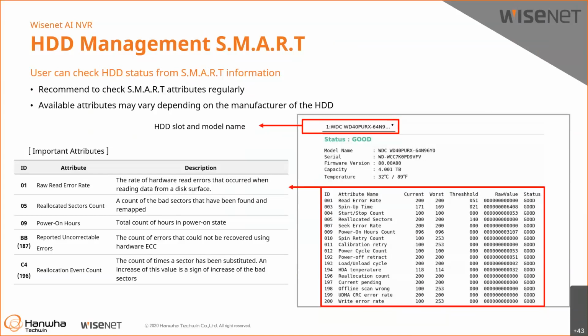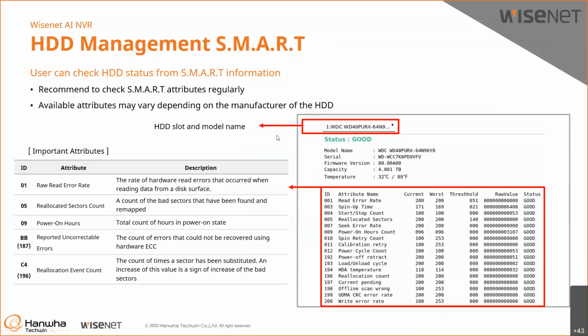So we really recommend checking the hard drive status regularly, maybe every week or every month, and then you can prevent problems caused by the hard disk.